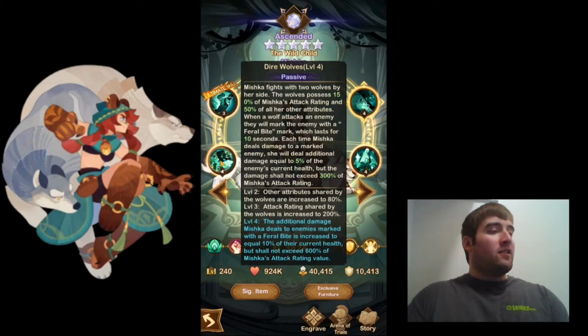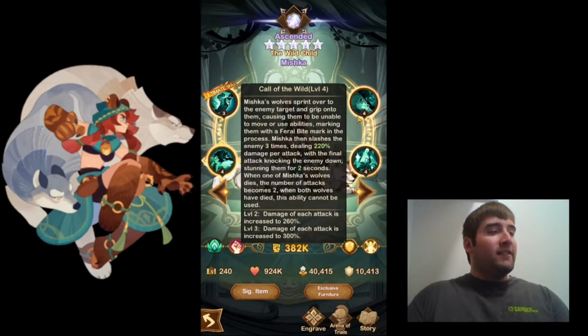Okay, looking at her third skill, remember these 2 bottom skills are affected by engraving, and I'll look at the engraving after looking at these 2 skills here. The first one here, Call of the Wild. Mishka's wolves sprint over to the enemy target and grip onto them, causing them to be unable to move or use abilities, marking them with a feral bite mark in the process.